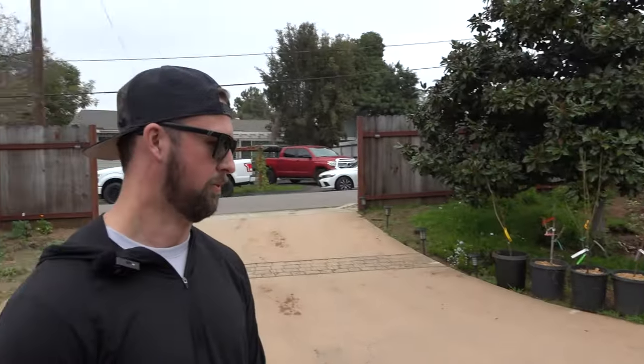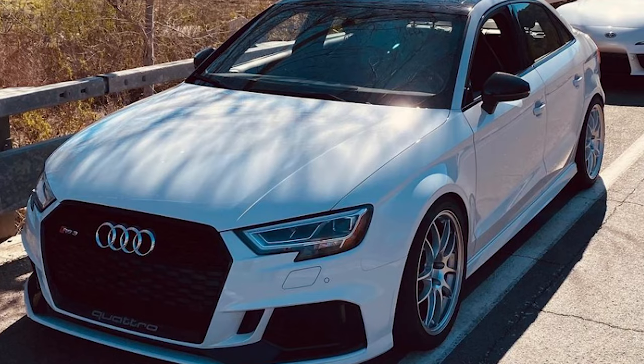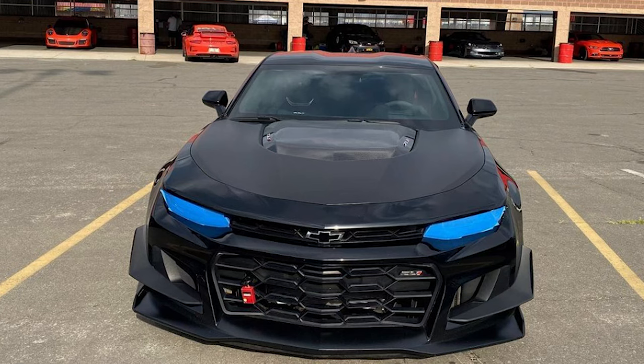I picked this thing up four or five years ago. I had an RS3 previously. I started tracking with a few buddies — Russ, Sean, Jeff, Vinnie, and Mark. I started in the RS3 and that thing was a lot of fun with just wheels, tires, sway bars, and springs. It ended up hurting the motor. Then I jumped into a 2018 ZL1 1LE and had a ton of fun, but it melts tires — 1600 bucks a set. My first day out at Chuck Walla in that car I ran a 1:54. All I did was intake, exhaust, and a tune with E85 — making almost 700 at the wheels. But end of the day, long story short, Honda's where it's at. Bang for the buck.